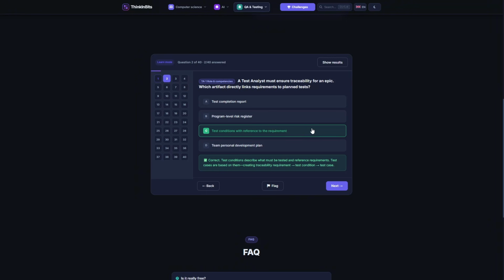It does not establish the planning link. Option B is wrong because a risk register tracks risks, not the direct requirement to test mapping. Option D is wrong because personal development plans are unrelated to requirement traceability. Exam tip. Traceability starts with test conditions that explicitly reference requirements.